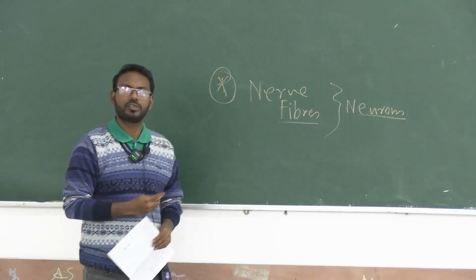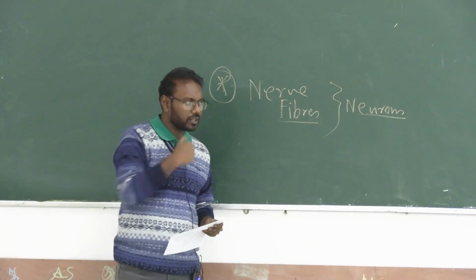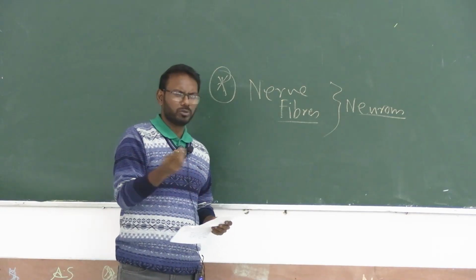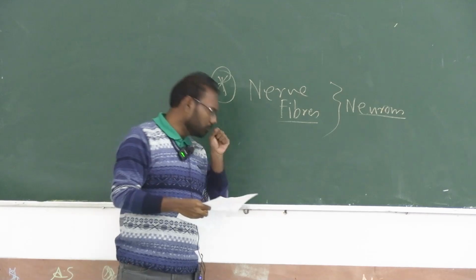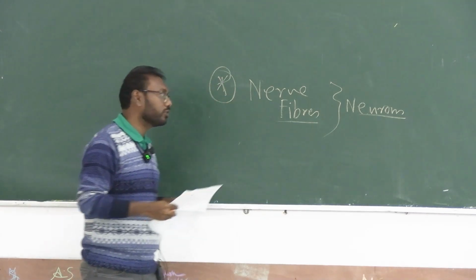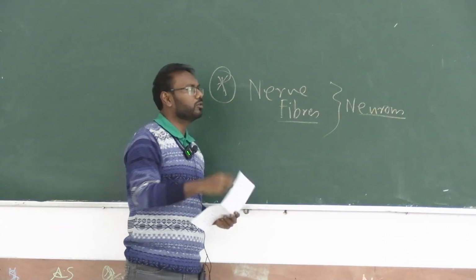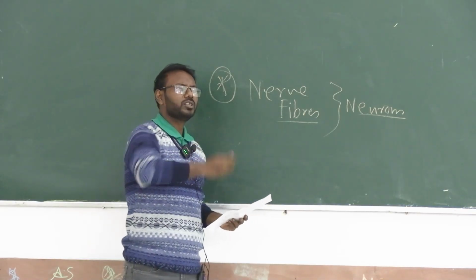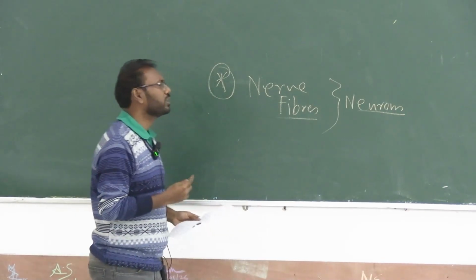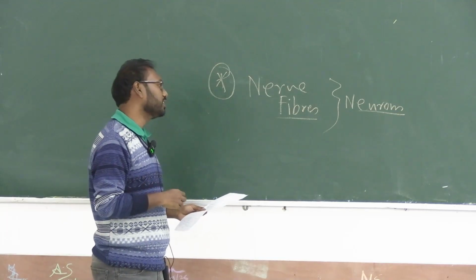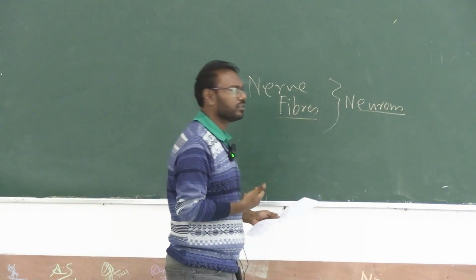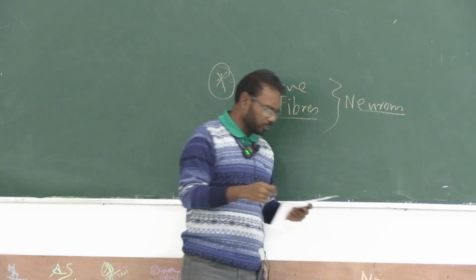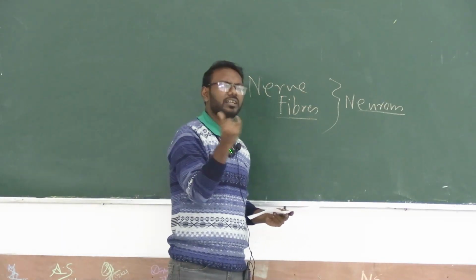In your class 12th, you have studied the neurons. So the basic structure of the neuron and all, we will not be wasting our time on these things. But we will continue to learn things beyond what you already studied. Here we will see the types of other nerve fibers and types of glial cells, and also we will be studying other types of neurons.